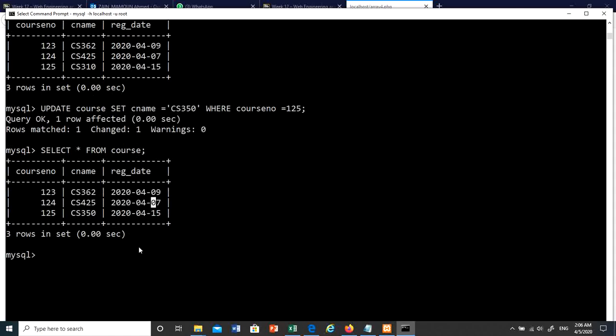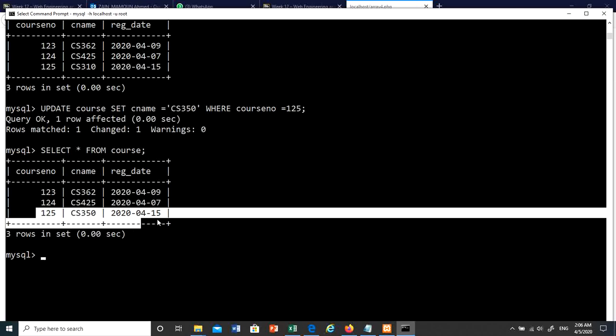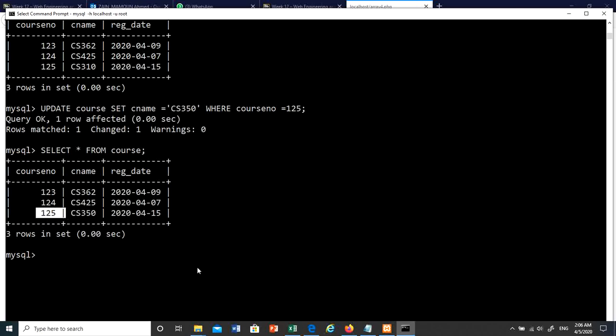If you'd like to delete, for example, I would like to delete this last one. So I delete using this record, this primary key. You can do this one, delete from course. If you put a semicolon here and press enter, you're going to delete everything. Delete from course means delete everything from course. But it is so important that you include a where clause if you like to delete a specific record. So here you can delete using course number.